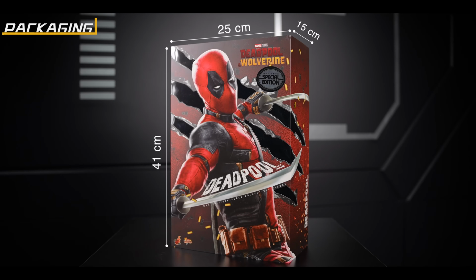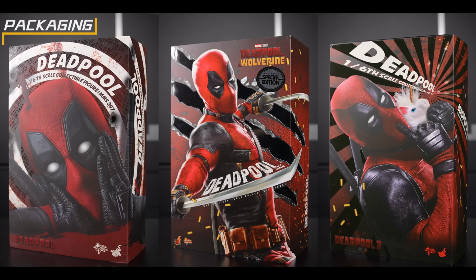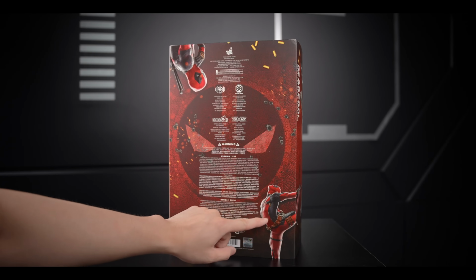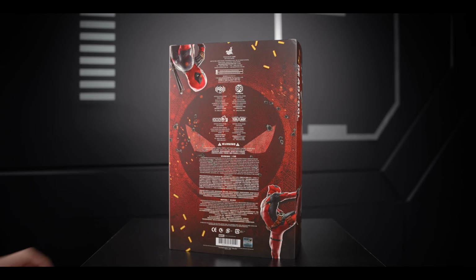First, let's look at the packaging. The box size is the same as the previous two versions. It has the usual red and black color scheme, with a more serious photo of Deadpool on the front. This one looks more intense. The outer layer features 3 plastic claw marks, which look pretty cool. There's also a dancing Deadpool photo at the back.